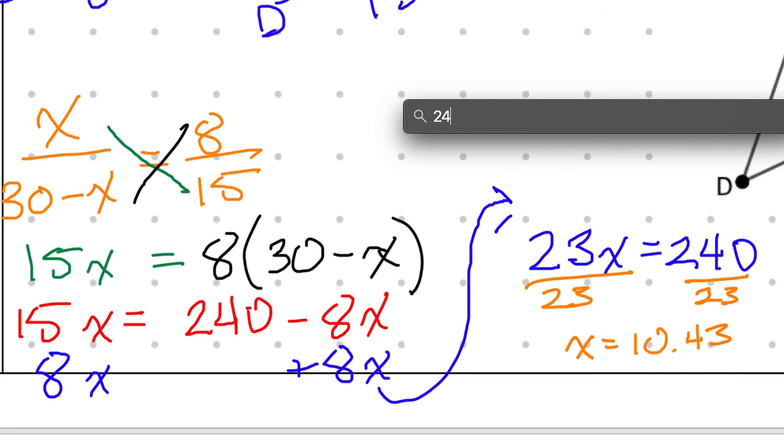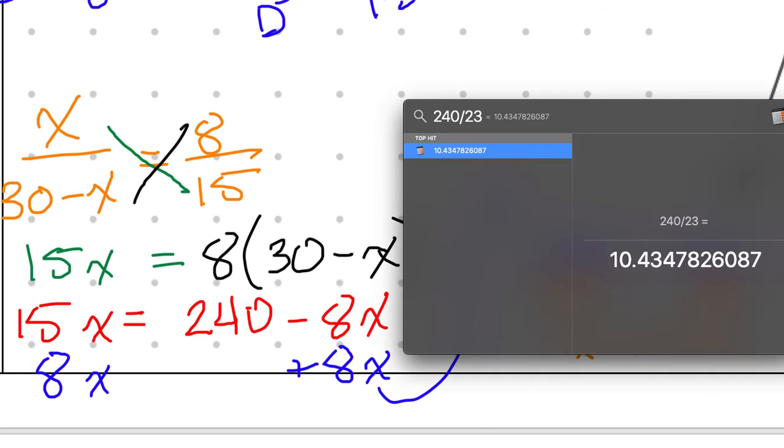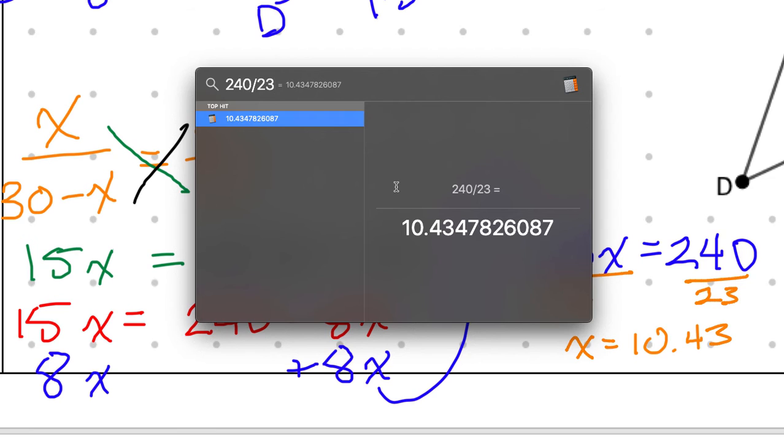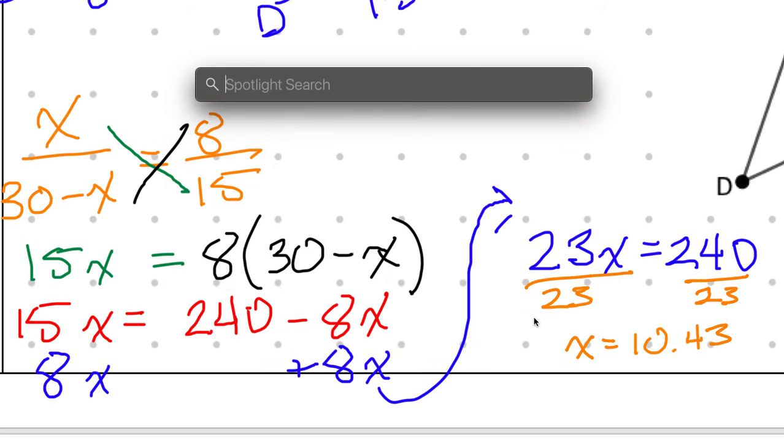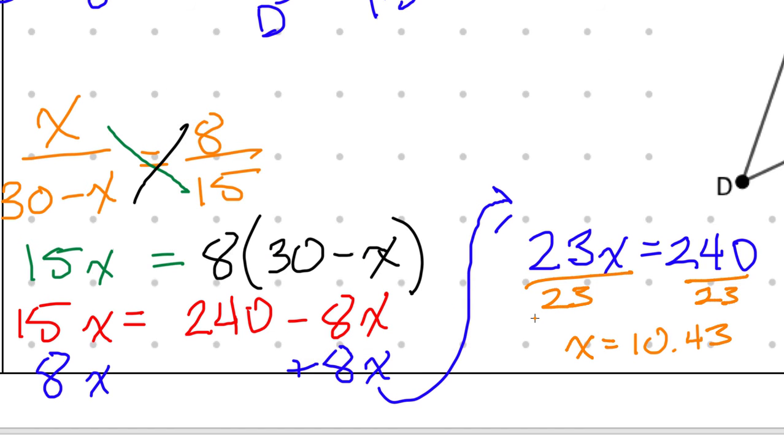So what's 240 divided by 23, so everyone else can see? Oh, it actually goes on forever. Yeah, so we could round it wherever we want. Normally in the problem they'll say round to the nearest tenth, which means 1 decimal place, or the hundredth, 2 decimal places, thousandth, 3 decimal places. We'll just leave it as 10.43. I just randomly rounded there. Cool. We found x, 10.43. Box it.